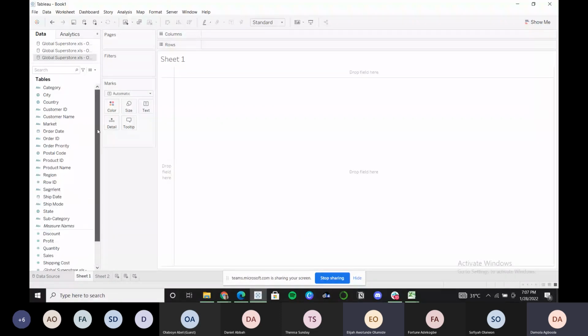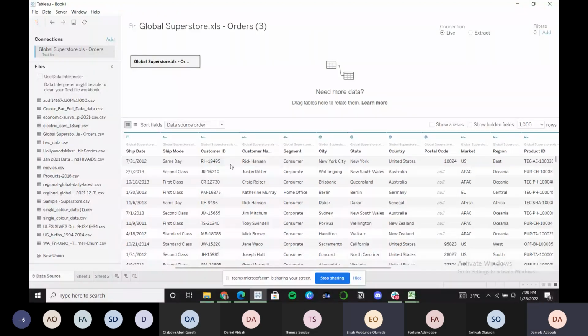Now, I said I just want to do a simple line graph. Tomorrow, don't worry, we'll go extensively on Tableau, but I just want to introduce it. So for tomorrow, we go extensively. Now, I take my dates, which is order dates, right? Now, automatically, Tableau is going to convert it to years because if you go to our data, if you go to order dates, you probably see something like, so you can see order date, you can see 31st of July, this is the American date.